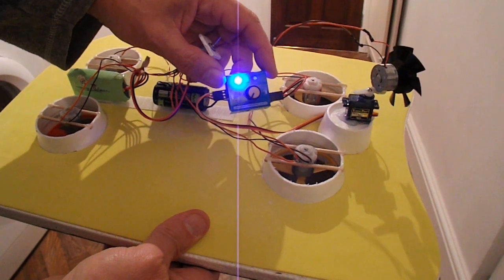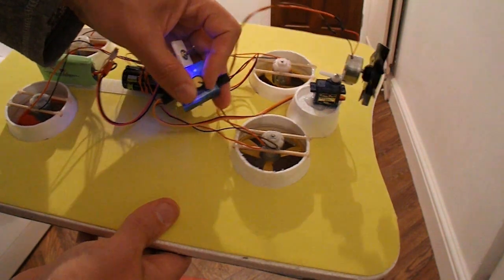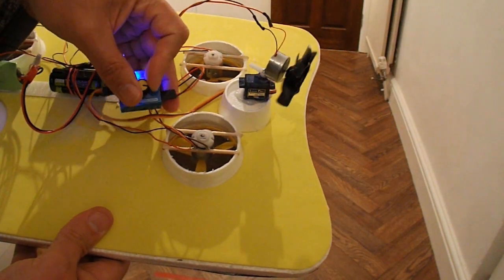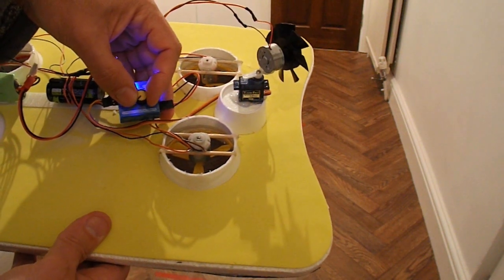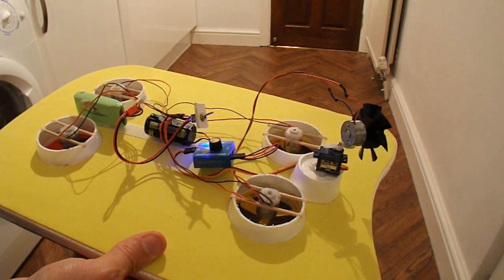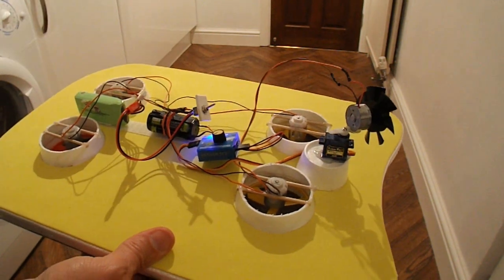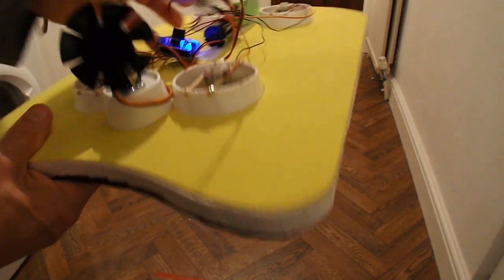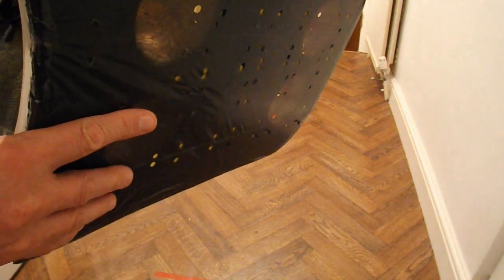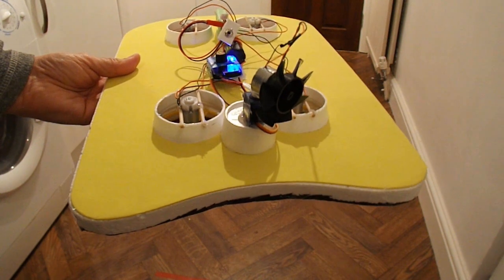servo tester in place so that we can actually adjust the fan on the back. And I've rigged up the LiPo to drive all the motors at once. So we'll just see what it's like. Oh, I've also put a skirt on the bottom so that we get a better seal with the ground.